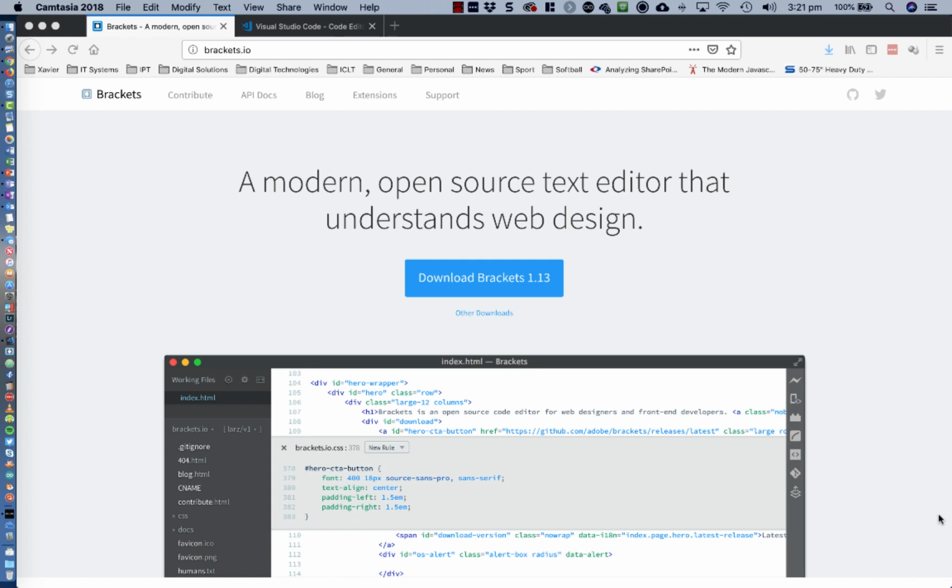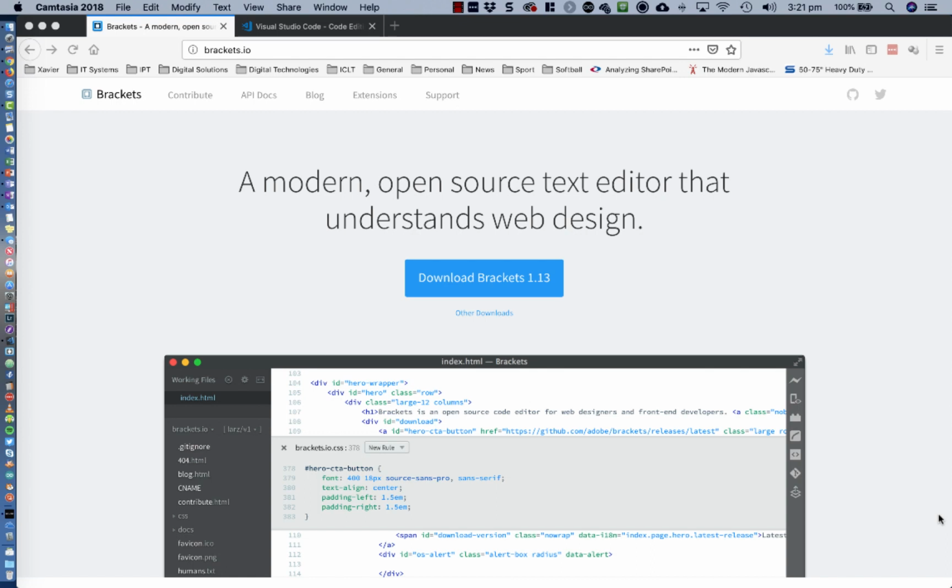Tabs, so you can have multiple files open in tabs. A live preview feature, particularly working with web stuff. You want to be able to preview without having to constantly go and run in a web browser. So something that manages that, and some good file and project management, because you're going to have lots of different projects going. So something that does those sorts of things is sort of what you're looking for.